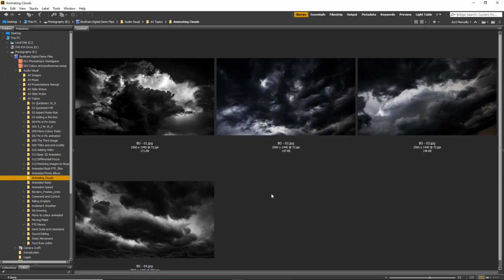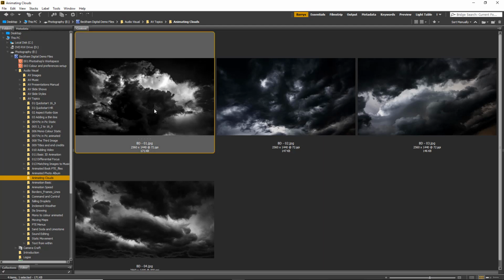The slideshow size was created at Full HD 1920x1080, but the images used were sized to 2560 pixels by 1440, which retains the 16:9 aspect ratio, but just allows a little extra size for the animation. And here we're viewing the 4 images I used in Photoshop's Bridge. Now I think from memory I did use 4 images as the start of my sequence, but the technique we're going to use is exactly the same for all 4. So it doesn't really matter which one of these images I select, but we'll select the first one.